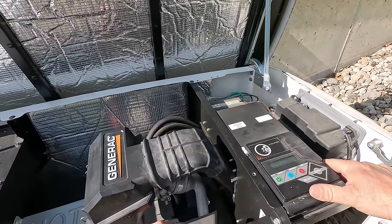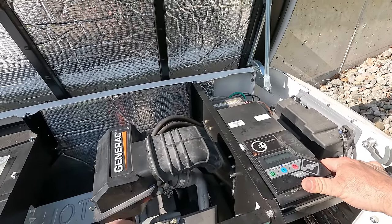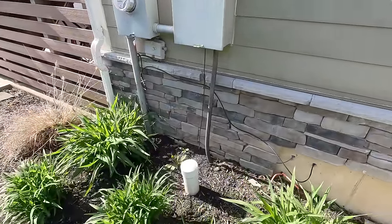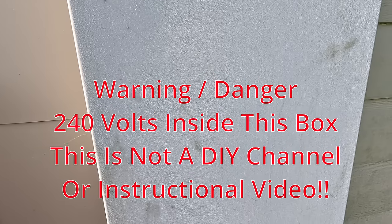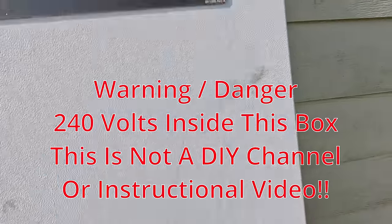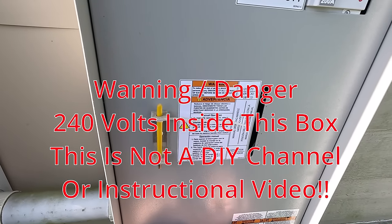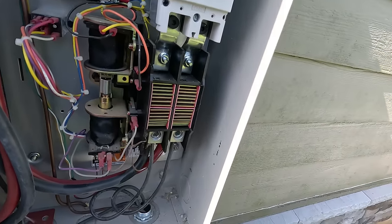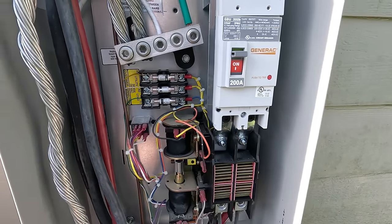Should start right up. Look at that — that seems pretty good to me. It's kind of convenient — they've got a whole house transfer switch here. This makes it easy for me to test the transfer switch and make sure it's working properly. I'm always leery about just verifying that it starts and nothing else. It really is a good practice to make sure the transfer switch works. The way I do it — which the factory does not recommend — is I pull the fuses. That way it transfers over and back without killing power to the house.